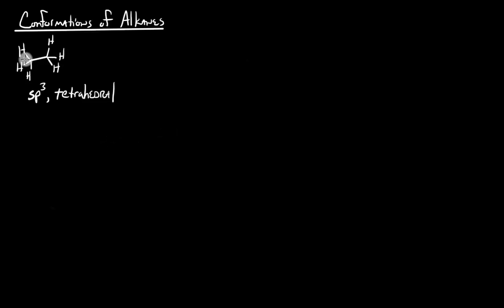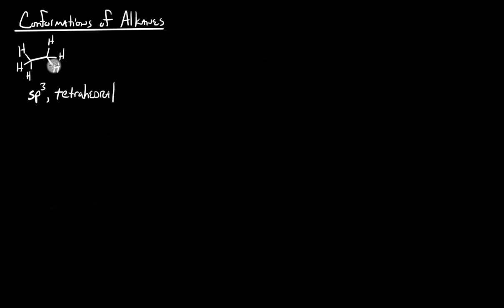So for this next topic, it's worth pointing out that the molecules we've been talking about don't exist in two dimensions. They actually have three-dimensionality associated with them. They take up volume in space. So we know that both of these are sp3 hybridized, and so we know that the overall three-dimensional geometry of this molecule is a tetrahedral geometry.